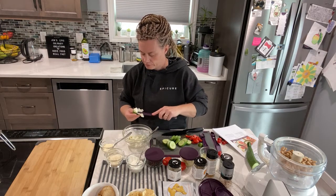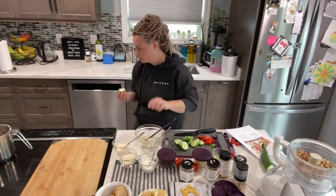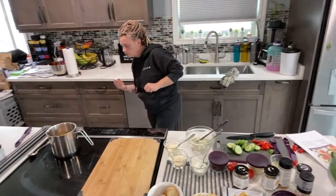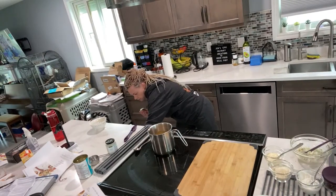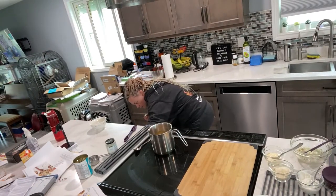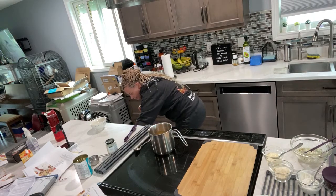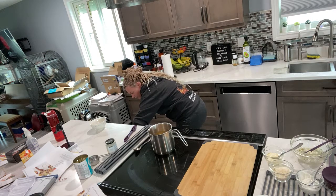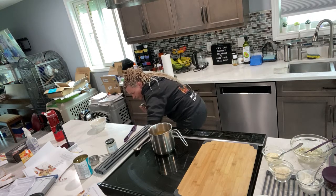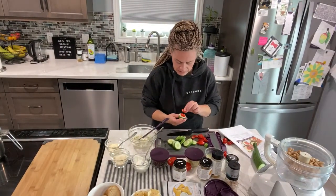I have to listen for this popcorn, make sure it's working here. Make sure it's not gonna burn. Oh, it's not working. I think I did do something right. Hold on. Let's try that again. Okay. Then I'm gonna put some tomato slices on there.